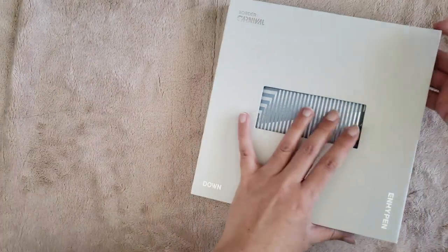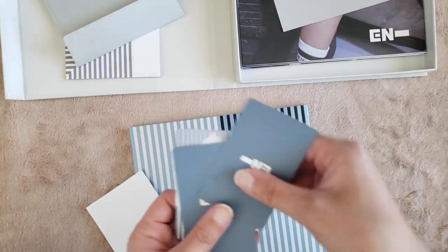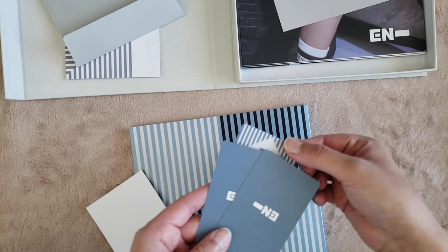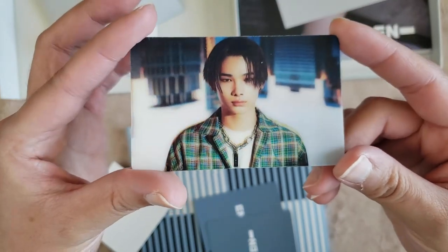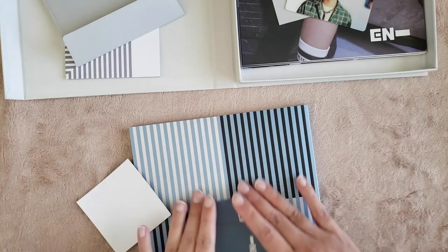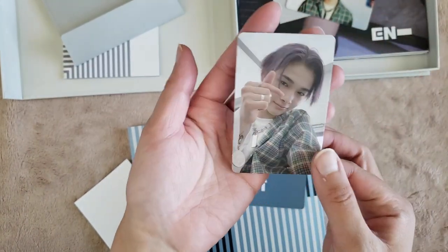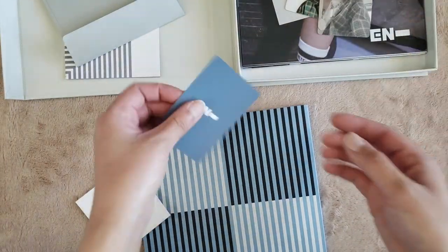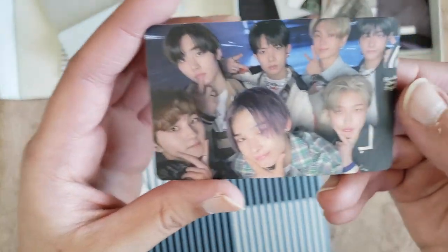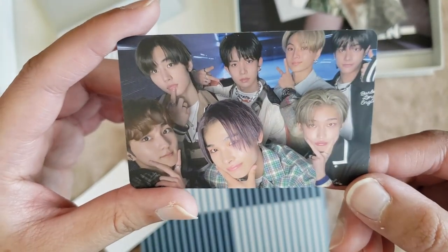I'm trying to open it from the wrong side. I got two cards of the same kind — what's happening? Ready? Nikki. We pulled this already. I much prefer the lenticulars that are more subtle, so I don't mind this one. Is that two of the same card? Nikki again — this is the other Nikki, that's great. And then a group card. This is why the back is the same, I guess. So I'm not collecting the group, but that's really cute.